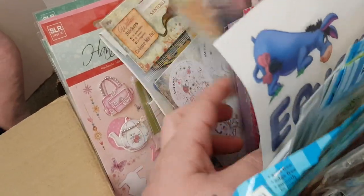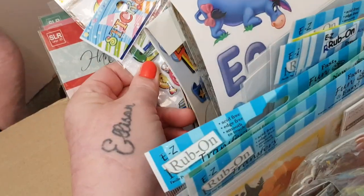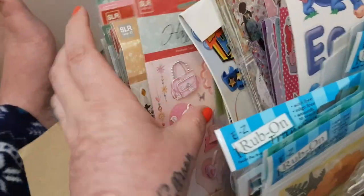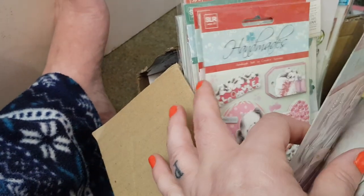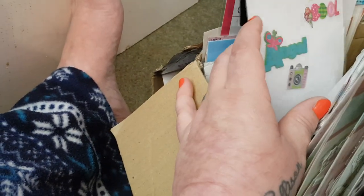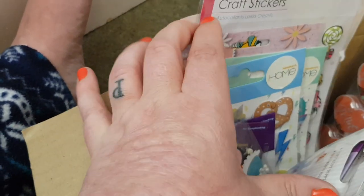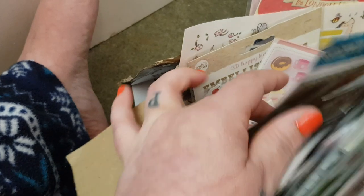There's My Little Ponies. There's Santoro. There's Nemo, Barbie, and then there's a whole stack of these ones from Every Craft a Pound. All these ones. There's stickers. That one's part used, but I've put that in because there's another one of that that is complete. There's 3D embellishments. There's the complete one. So packs upon packs of stickers in here. Loads and loads of them.